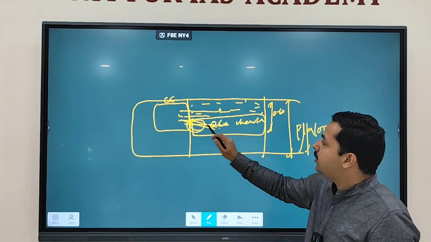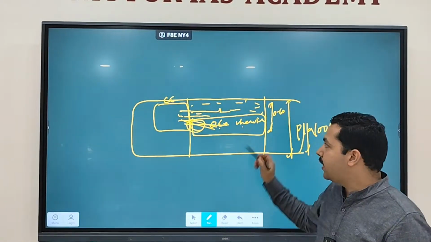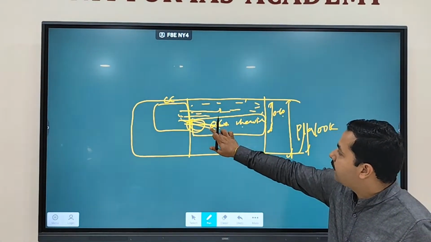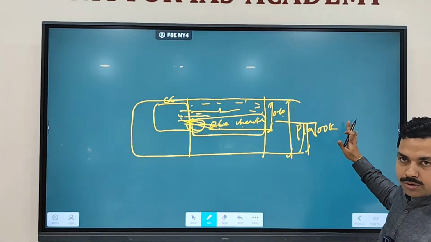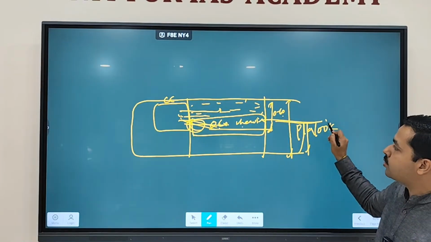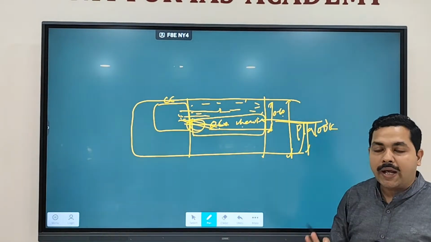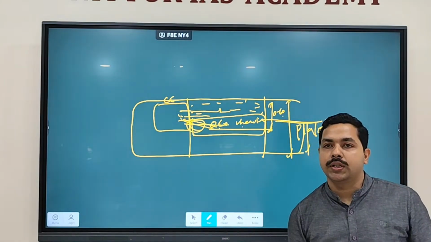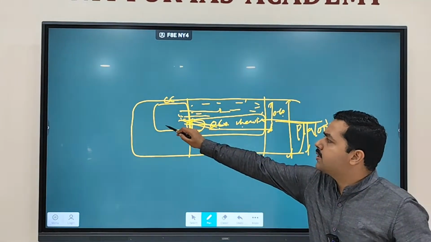Continental crust can't move oceanic crust. If they have to drift from here to here, they have to also take oceanic crust along with them. Then what will happen? Oceanic crust also has to move from here to here. So can continental crust push the oceanic crust? No, because this is lighter in nature.